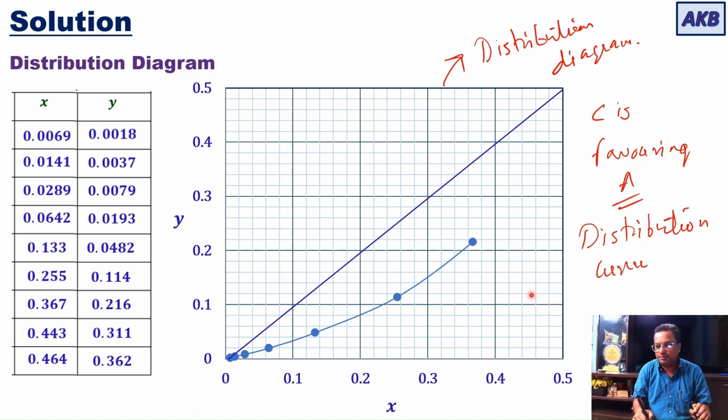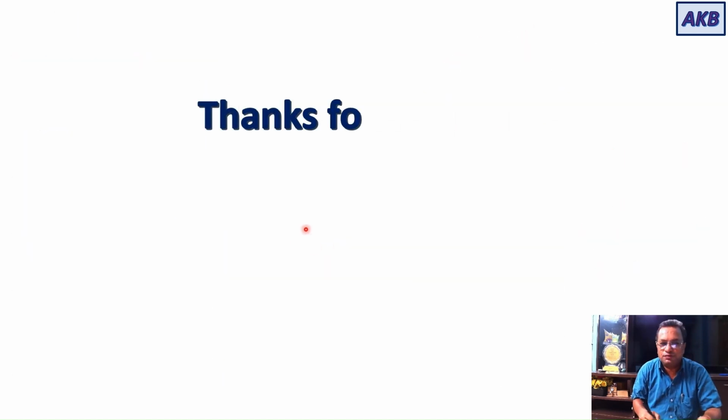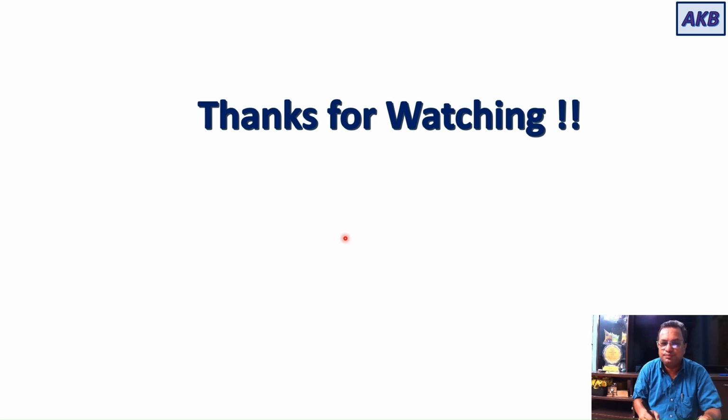To get the distribution diagram. So in this way, I complete my discussion for this video, and my objective was to tell you how to use the triangular graph for plotting the binodal solubility curve, and then how to use the Turner equilibrium data to plot the distribution diagram. I am sure and hopeful that you have understood how to plot the two diagrams. So with this, I end my discussion for the present video.